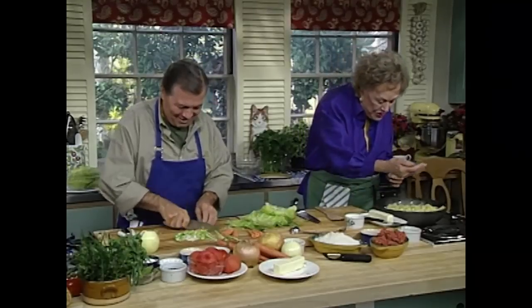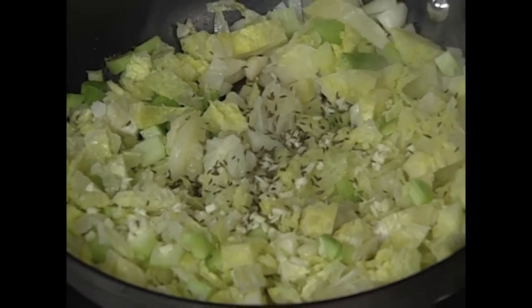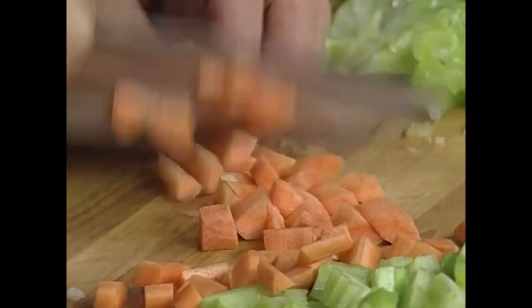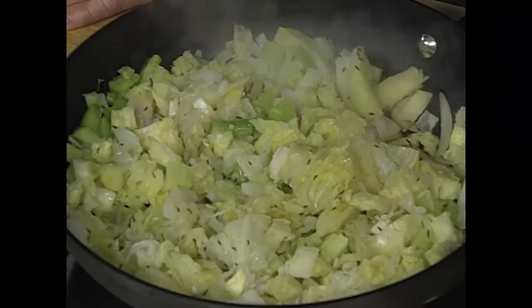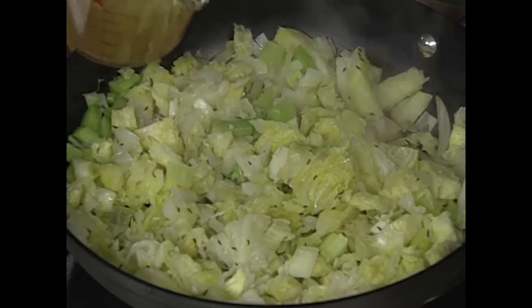A little caraway seeds there. That's about half a teaspoon, I would say. It is good, yes. Okay. Is that for me or for you? No, that's for me. Well, that's for you when you braise the cabbage. But this all has to be nice and soft so it will give out its flavors.